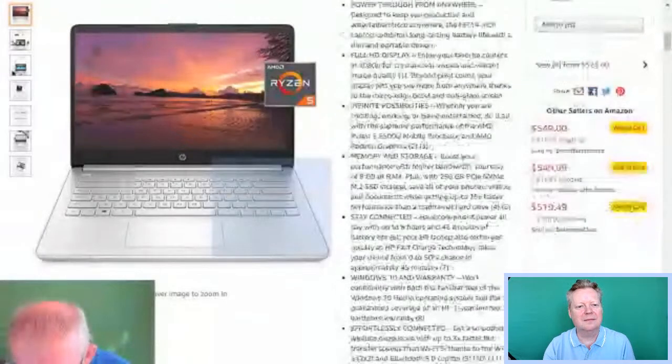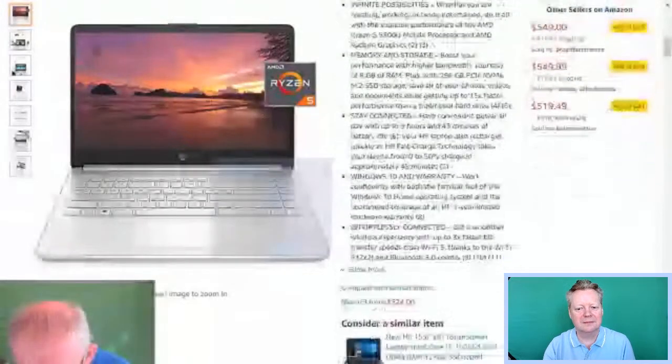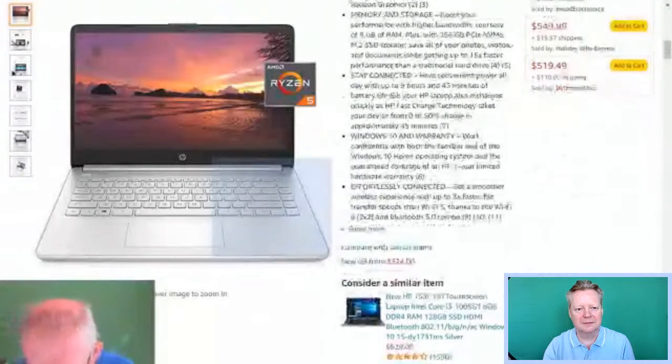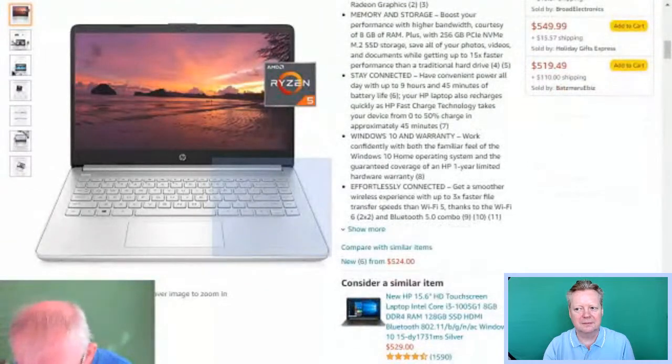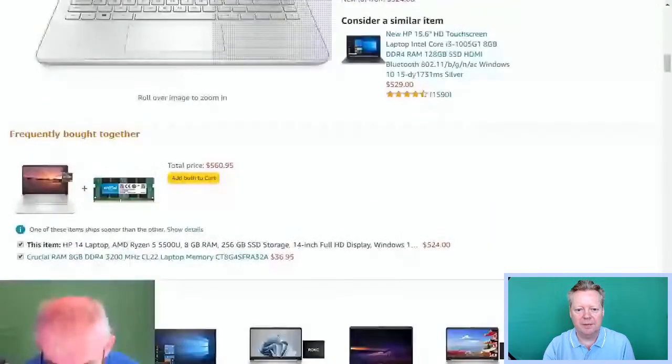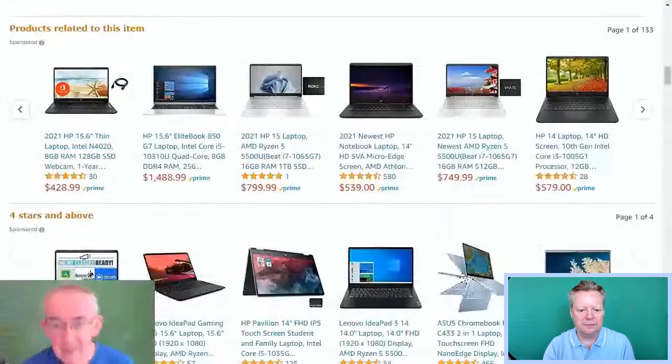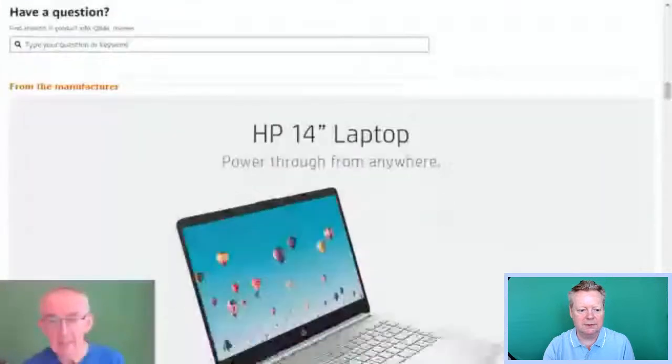So we'll carry on scrolling down, and you can see on the page.